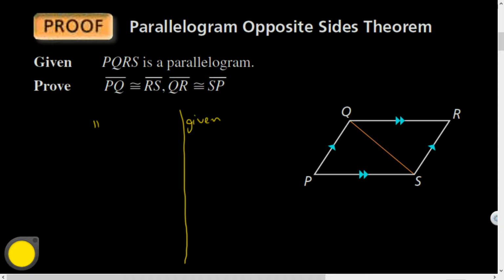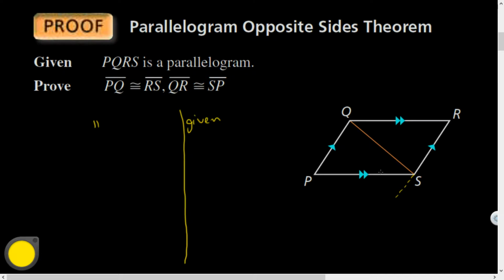I think we can draw a diagonal as such, and either diagonal would have worked. Notice that it conveniently constructs two triangles for me. So I've got the given there. I think I also have some alternate interior angles going on. Does anyone see any alternate interior angles I could work with? Or should I deal with consecutive?